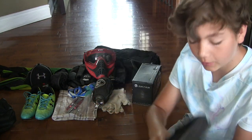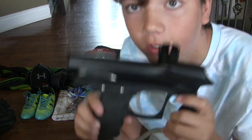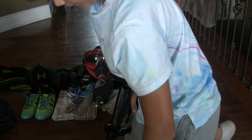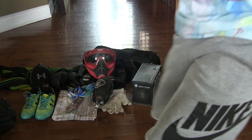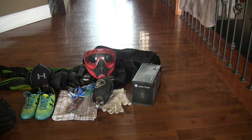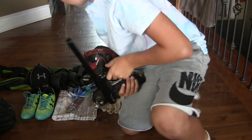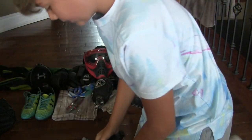And right here is the gun. I'll take this out. Boom. What I'm talking about, the hole, it just looks normal like that, but look inside. See right through it, I have all the bolts out, because I'm getting a new full set of bolts. And then I'll just throw the barrel on quickly. One sec, guys. Missing this piece right here. There we go. But that's the gun, and that's the video.